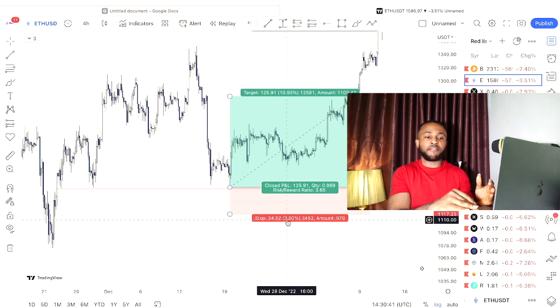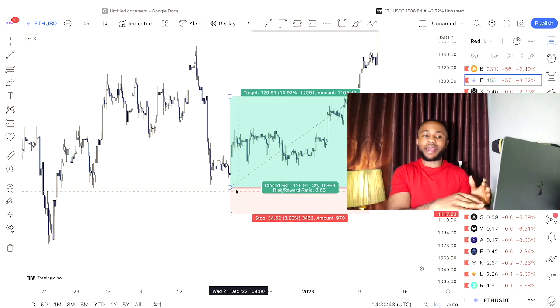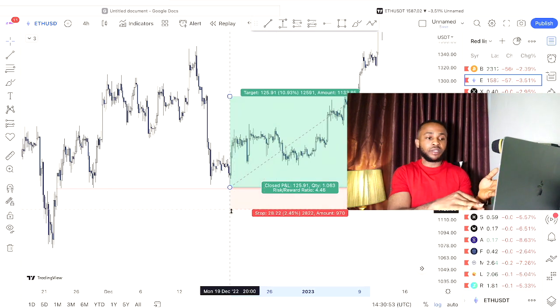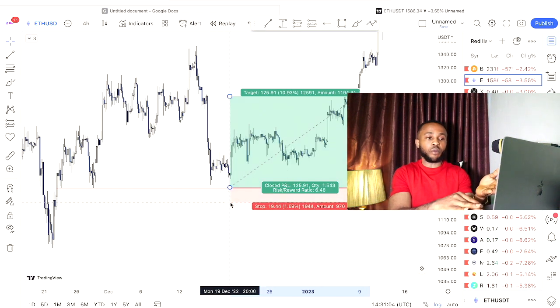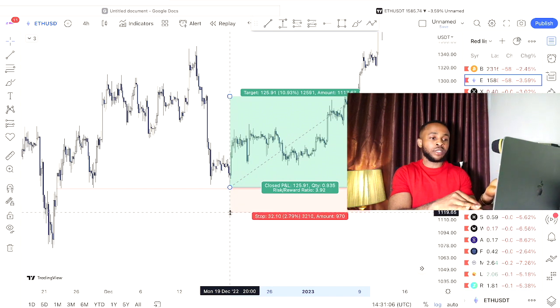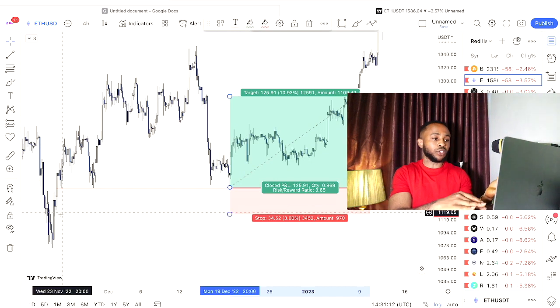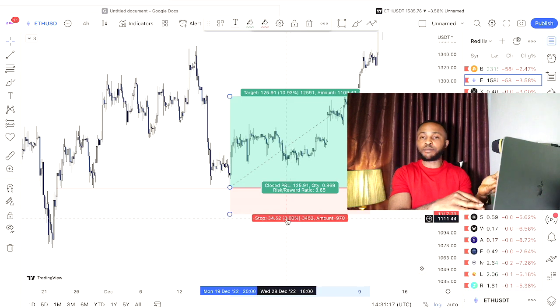So as you can see here, my invalidation is 3% from my entry. My entry was here, and then my invalidation here is 3%. While I'm moving this, my invalidation percentage is increasing and decreasing. If I move it down, as you can see, the invalidation here is 5%. If I move it to the top here, 1.69%. But my invalidation here was at around 3%. After my calculations, I decided to put my invalidation somewhere around this level, which corresponded with 3%. That is what they mean by your invalidation being the percentage from your entry point.